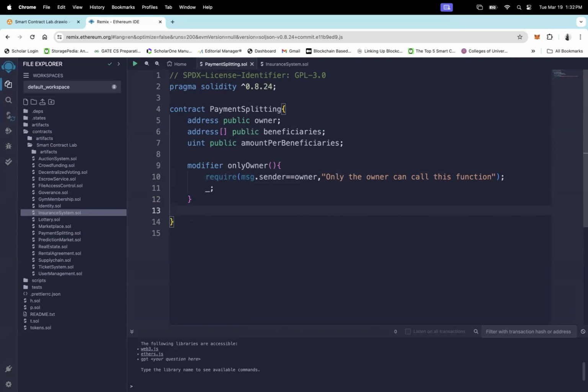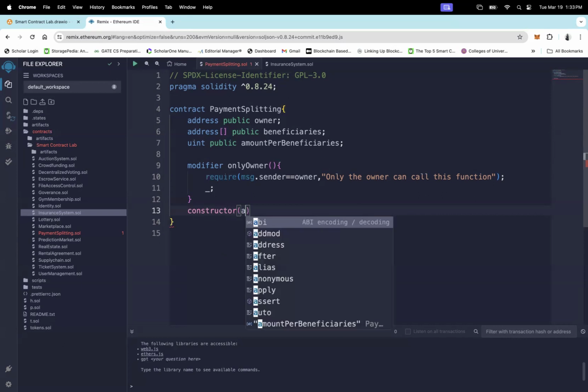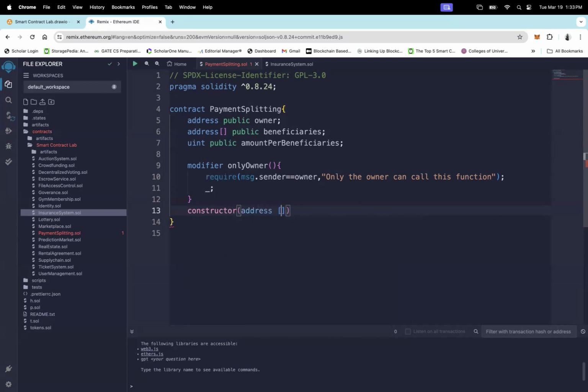Now next, we will create a constructor to initialize the beneficiaries addresses. I'm creating a parameterized constructor, and I'm taking an array of addresses as a parameter so that I can initialize all the beneficiaries.